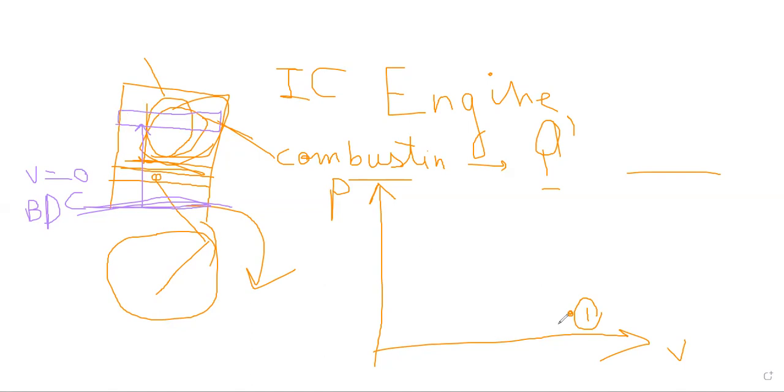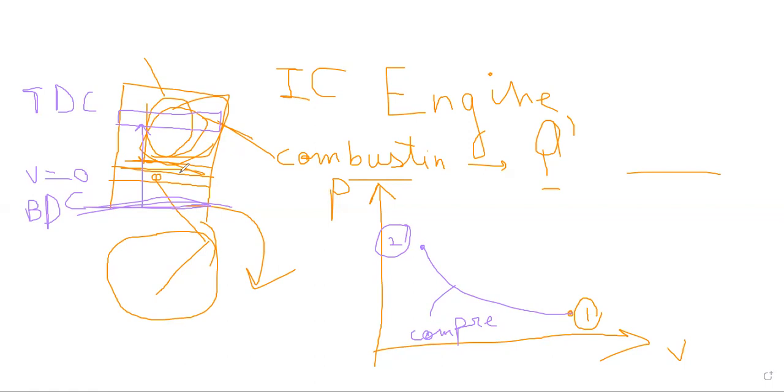So in this phase from 1 to 2, we have compression of air within the cylinder. Here we have the compression phase. Then in such systems, once the piston reaches the top dead center, just before it, we give the spark. The spark will lead to ignition of our system, and we have the combustion.